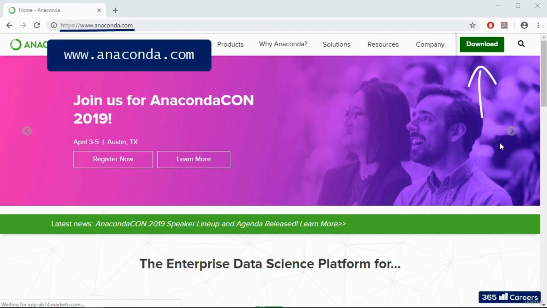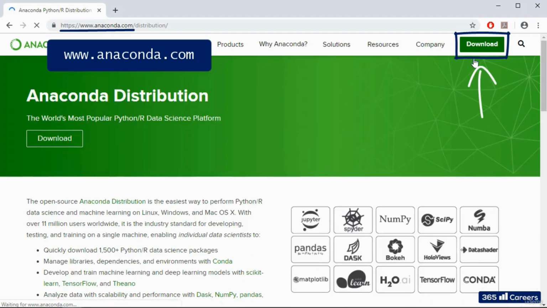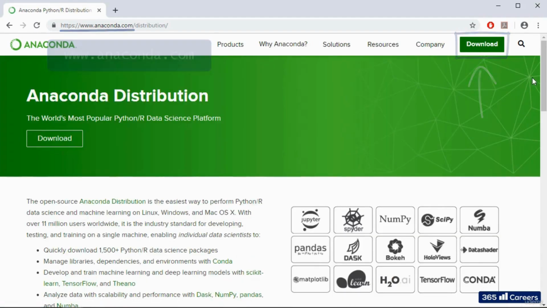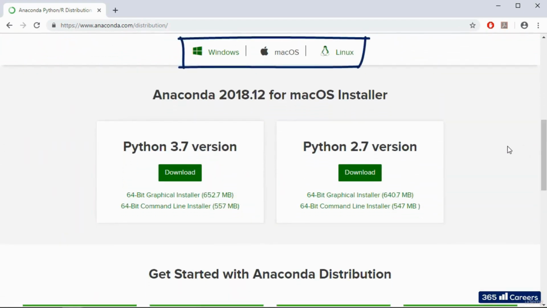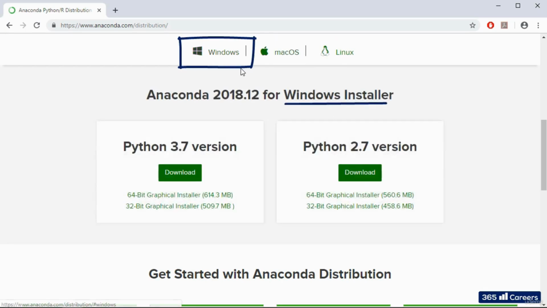Let's open www.anaconda.com and click on the download button on the home page. You must pick one of the three operating systems, Windows, Mac, or Linux. In this lesson, I will show you how to install Anaconda on Windows, but the procedure is identical for Mac or Linux. Please keep in mind that, just as any other online service, Anaconda are constantly updating their products and website. So, even if their interface looks slightly different, the functionalities are likely to remain the same.